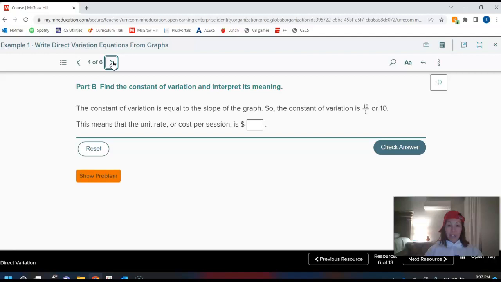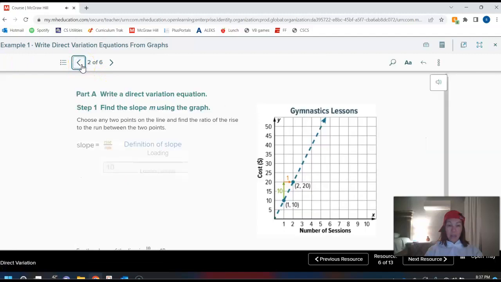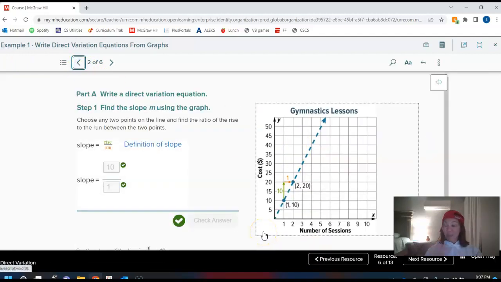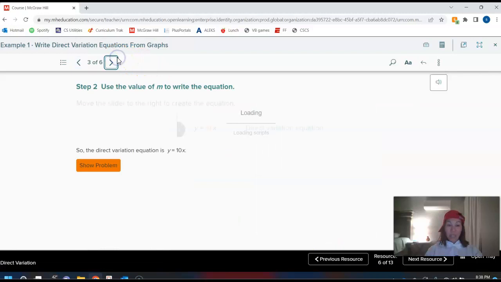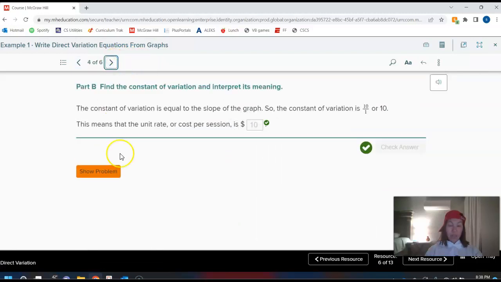Now we're going to find the constant of variation, or slope. So the constant of variation or slope is 10, and this is the unit rate. So the cost per session is $10. So if we go back here, again, it's really the same thing we did in the first section with proportional relationships. The unit rate or constant of proportionality or constant of variation is 10, and we would say $10 per session. So it's not really anything new, it's just kind of new terminology. So instead of saying it's proportional, we say it varies directly. Instead of saying necessarily just unit rate, we would say constant of variation, but they're the exact same thing, and we find them and interpret them the exact same way.